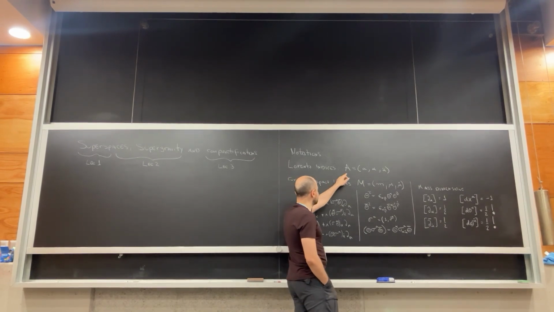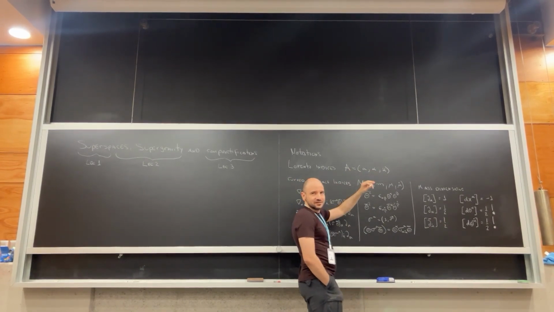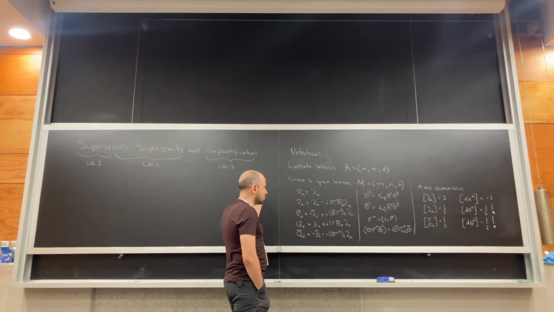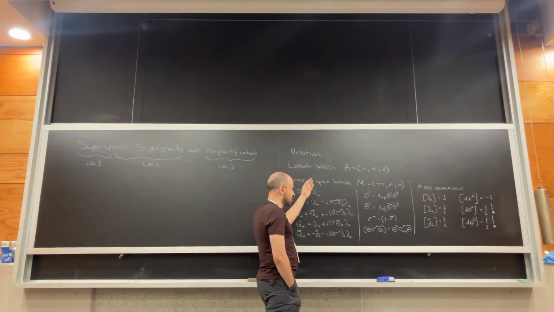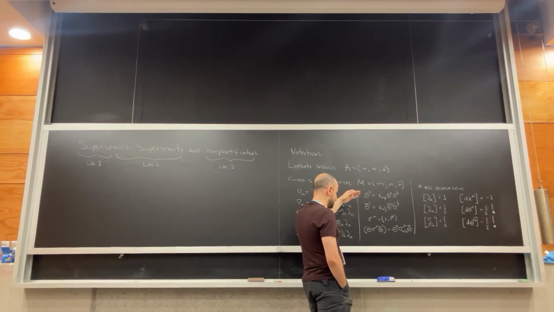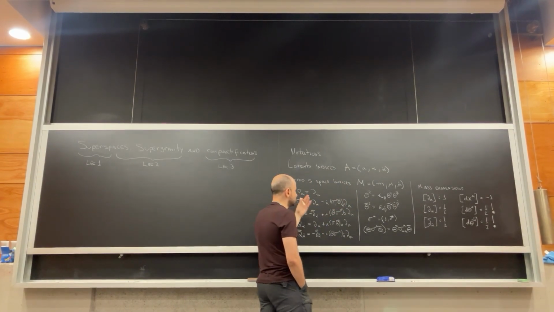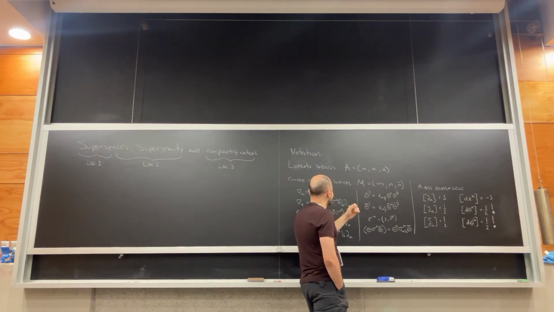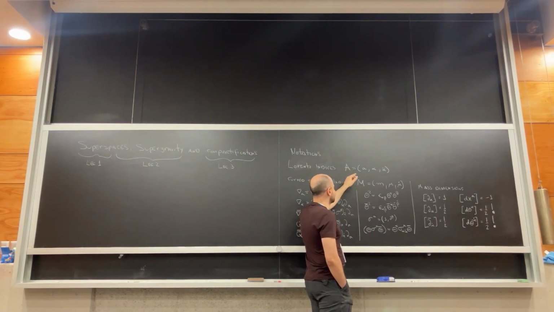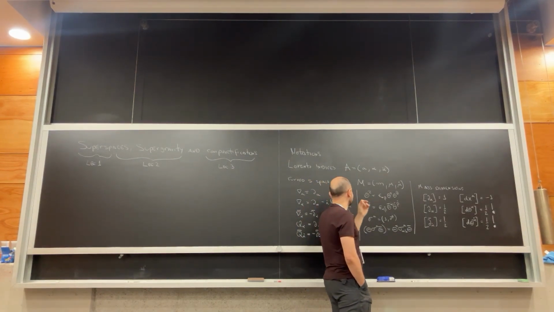So sometimes I'm going to use a big letter A when I want to describe all indices of the superspace. Indices that transform under Lorentz transformations. So they are just rotations, usual rotations of vector and spinor indices. So the big letter A means that I run over all the indices here.